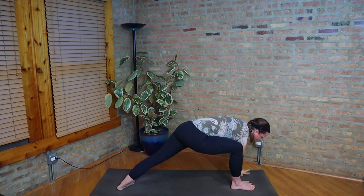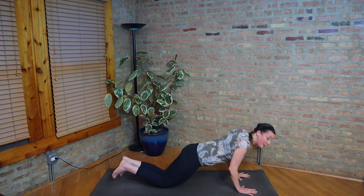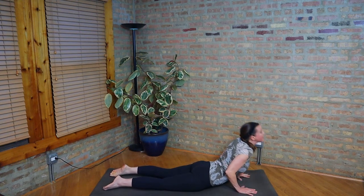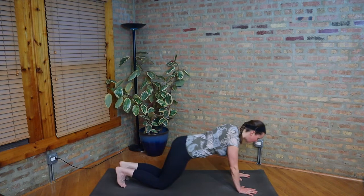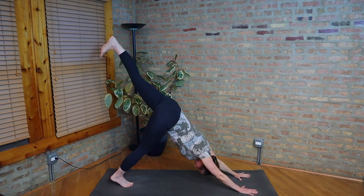And then just turning back to the floor, step to plank. Take a vinyasa, modified vinyasa, or you could skip the vinyasa entirely and just go straight to down dog if you prefer. Left leg up, square hip down dog split. We'll do the same thing second side.